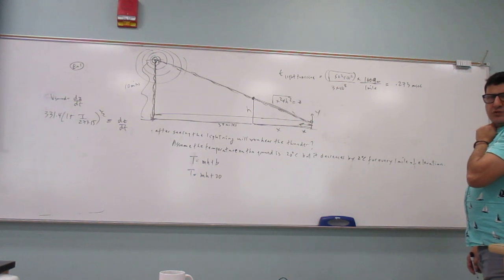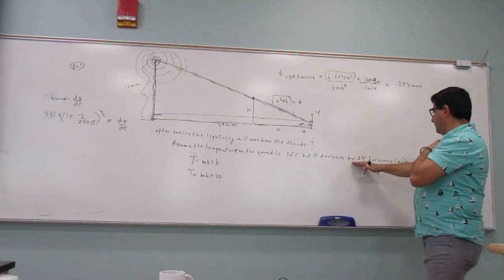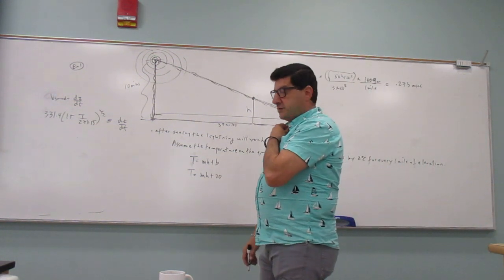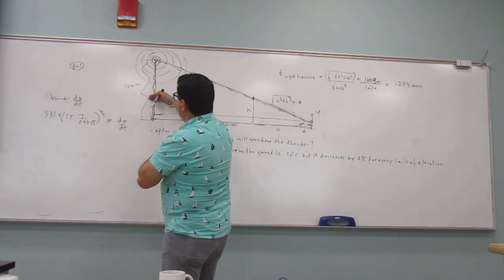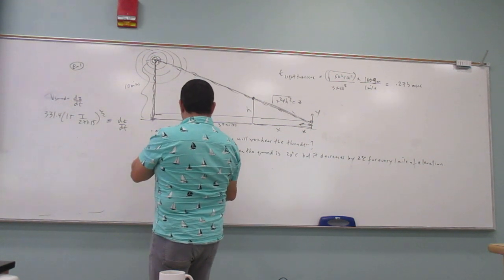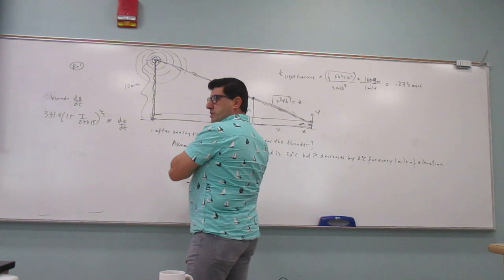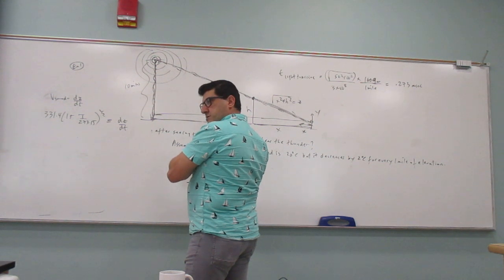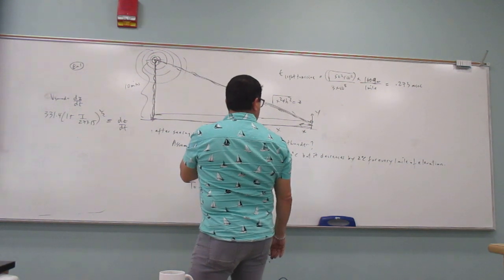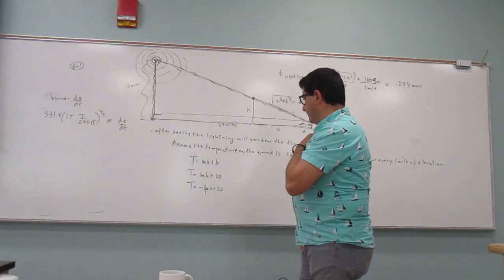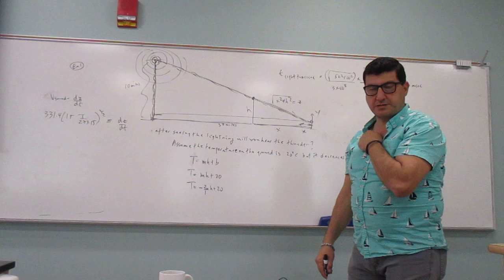So what is that information giving us? -2. That's the slope, right? For every 1 mile up, the temperature is decreasing by 2. So the slope would be minus 2 over 1, for every 1 mile, where h is measured in miles.